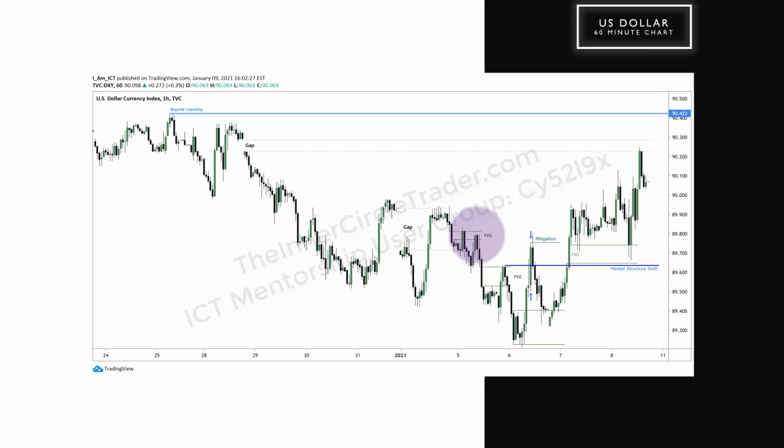All right, so this is a 60-minute chart on the dollar index, and you can see obviously there's a whole lot more business here. We have a buy-side liquidity pool here. We have a real gap. This is an actual gap in price, and just like we have an actual gap here, fair value gaps are annotated. Obviously, you can see it in here, and price moving up into them respectively.